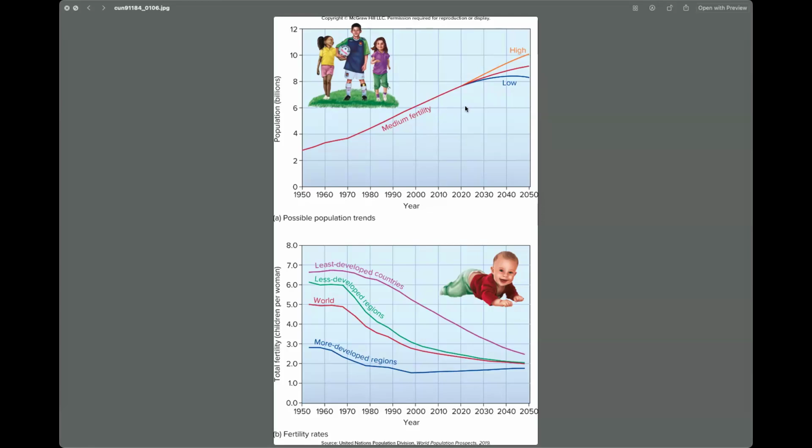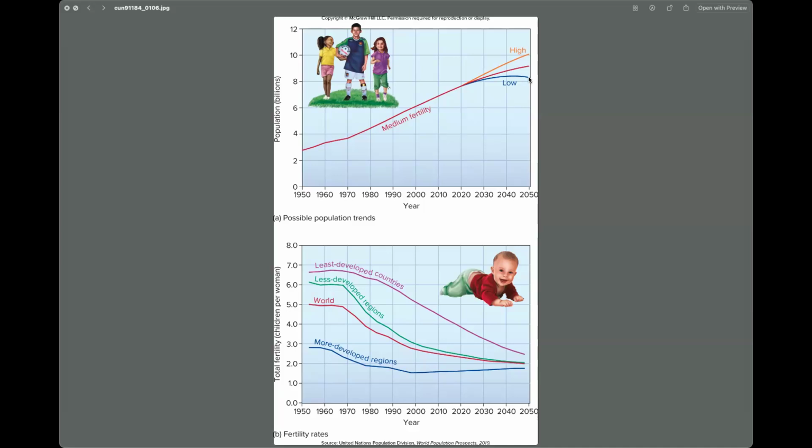Median fertility is the most likely one, statistically speaking and trend-wise. That would have us reaching 9 billion people by 2050. I think this is the higher end, the 9 billion by 2050. The low end has us leveling off in a couple of years, and then fertility declining after 2040 and going back toward 8 billion by the middle of the century. This is known as the Japan scenario.